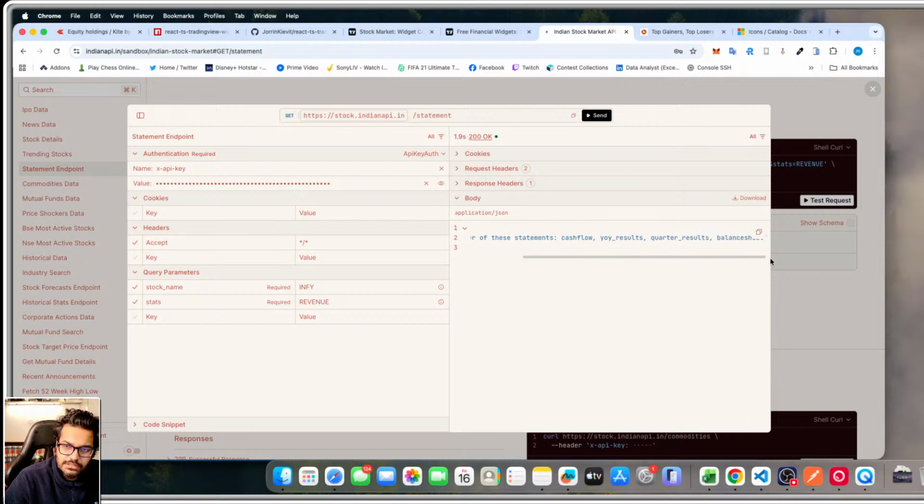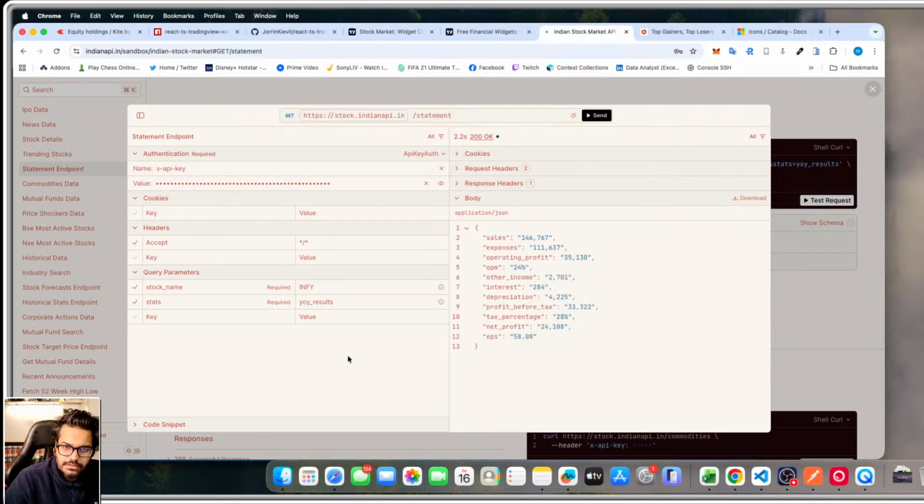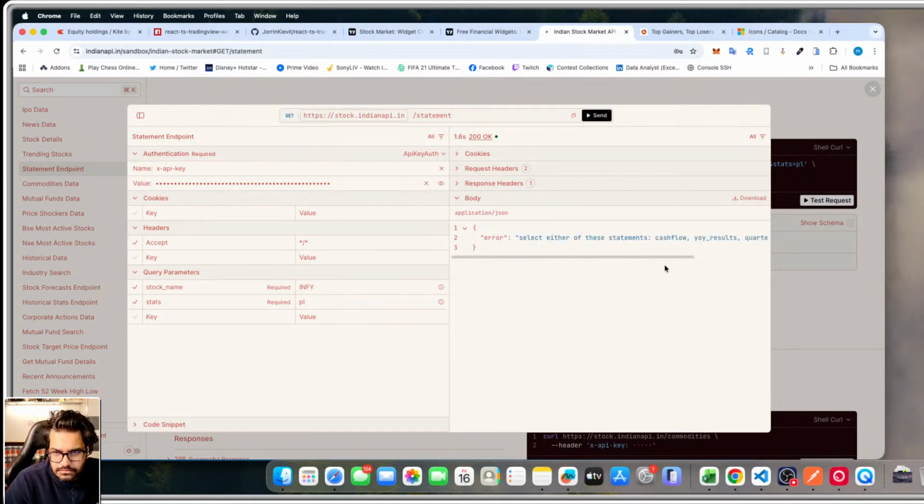Balance sheet. Okay. Yeah, this one is INFY. Sales expense. Looks good. If I just choose P&L. Cash flow, result, quarterly results, balance sheet.